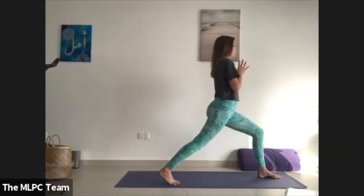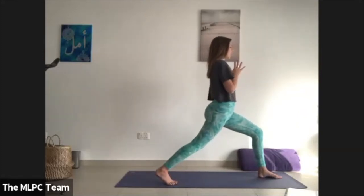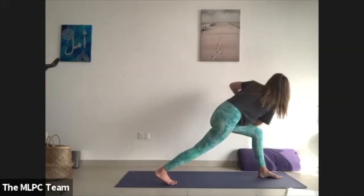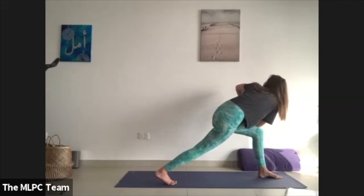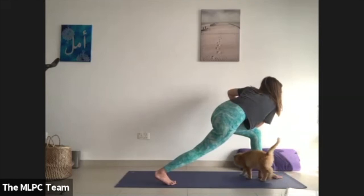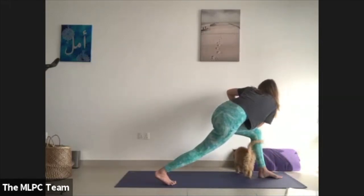And then step the right foot all the way back. Find your body in a warrior, or sorry, crescent lunge. Keep your body lifted. Keep your right heel lifted. Take a breath in. And then let's see how it would feel to rotate and land the right elbow onto the left knee, gaze over the left shoulder. Good, take one more inhale, one more exhale.